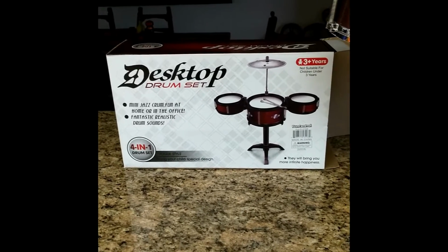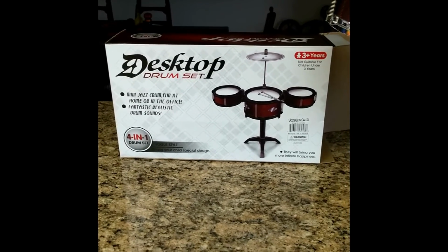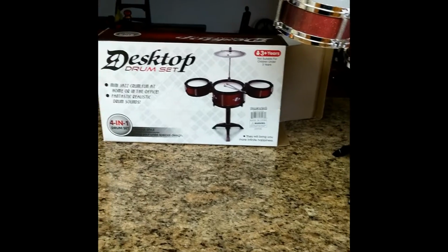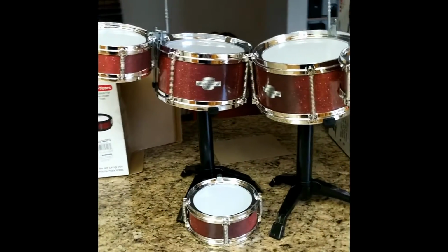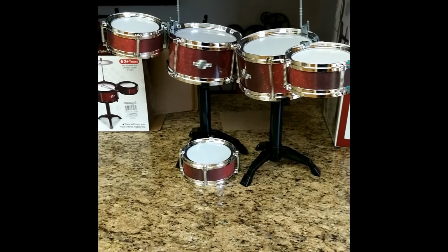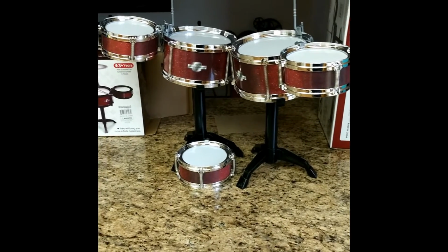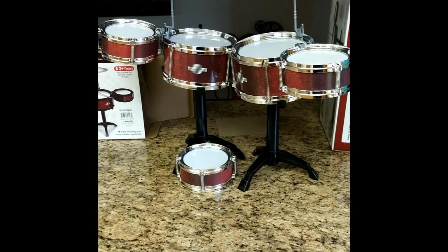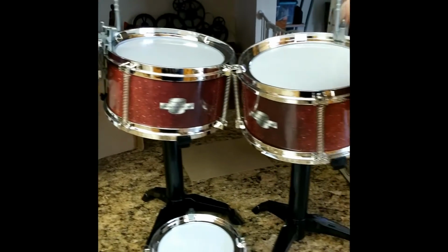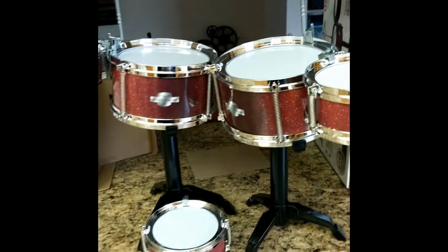Now you're only basically getting 3 drums, 1 stand, and a cymbal. So what I did was I bought 2 of them to combine, and I'm going to have to totally renovate this set. This is what it looks like in person, if you can see it. There's no way that a typical rock drum set, for instance, has 3 snare drums. So I'm going to utilize those snare drums, keep one, and attempt to turn 2 of them into different drums, as well as the tom here. I will probably take one of those apart as well and turn it into a floor tom.